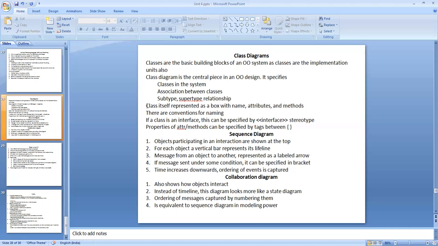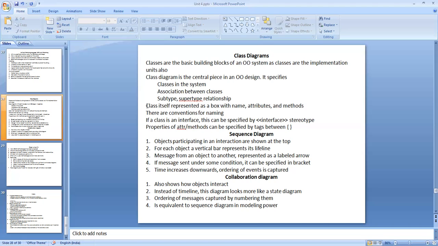A sequence diagram shows the series of messages exchanged between some objects and their temporal ordering. When objects collaborate to provide some desired system functionality, the sequence diagram is generally drawn to model the interaction between objects for a particular use case. It should be noted that in a sequence diagram, it is objects that participate and not classes.